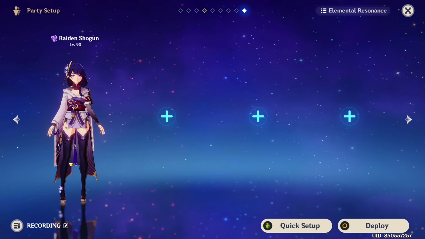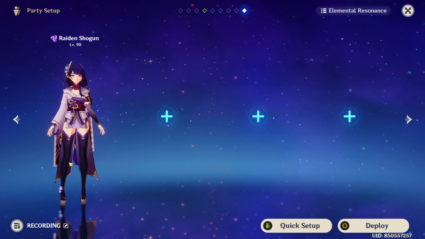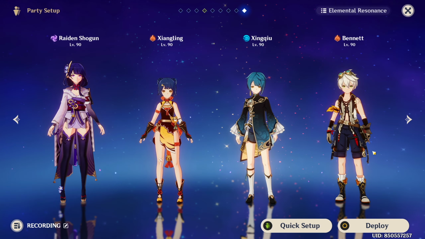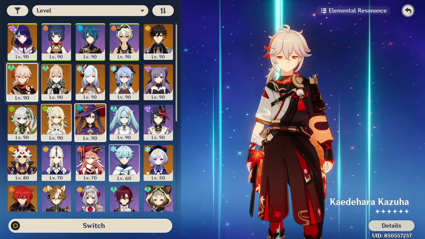On to team comps. Raiden is pretty flexible and can be slotted in as a main DPS or burst DPS. A tried and true team is the Raiden National, or Rational, which usually consists of Bennett, Xiangling, and Xingqiu, with one of them occasionally being swapped out for Kazuha.